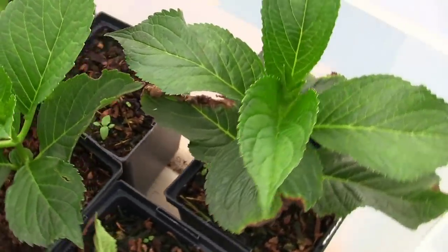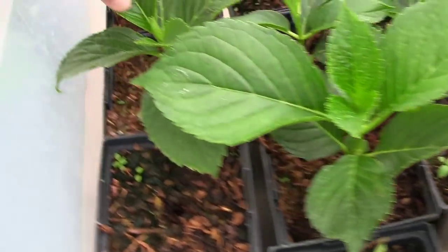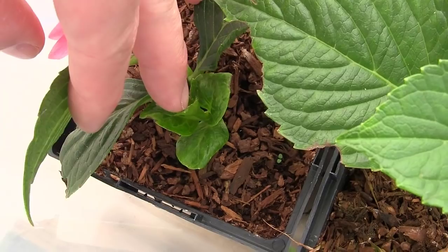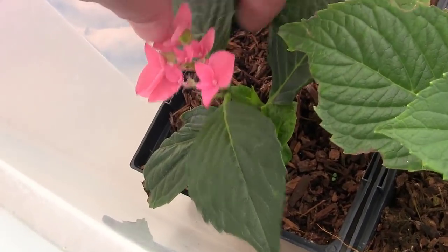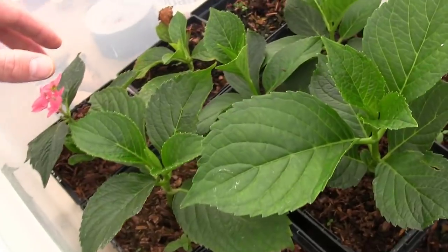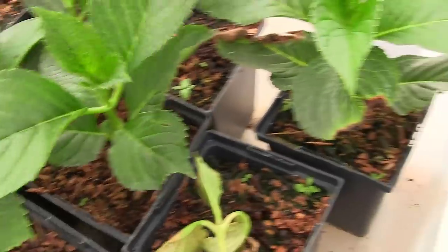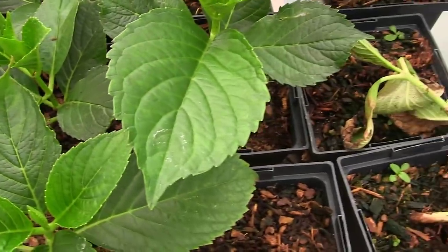I guess that's not too bad for cooking your cuttings. I'm really happy with what we do have — these are a beautiful variety. You can see this little one just started flowering. It's going to do fine — it's got lots of nice little growth coming up right there. You could pinch that flower off to encourage more green growth, but I'm not worried about it. It's strong and healthy and we're just in the beginning of August. We've still got a long hot summer ahead to continue these roots growing and putting on more new growth.